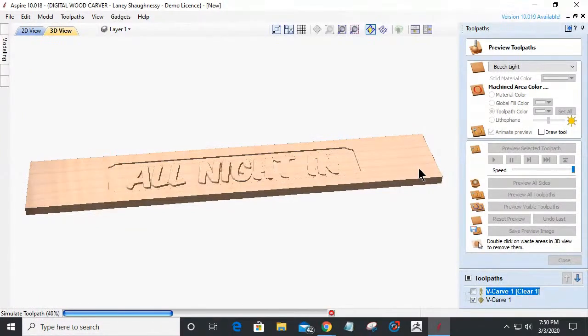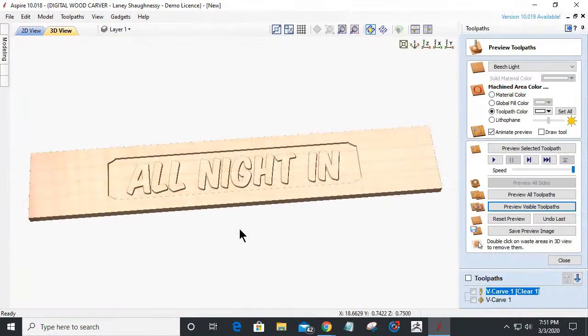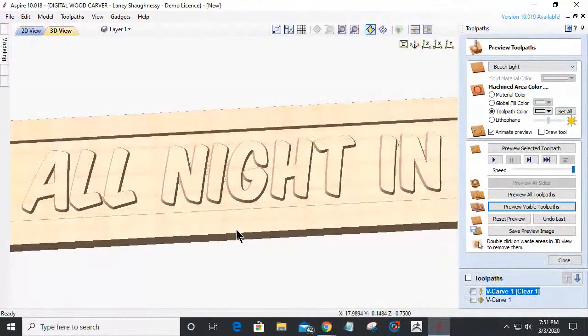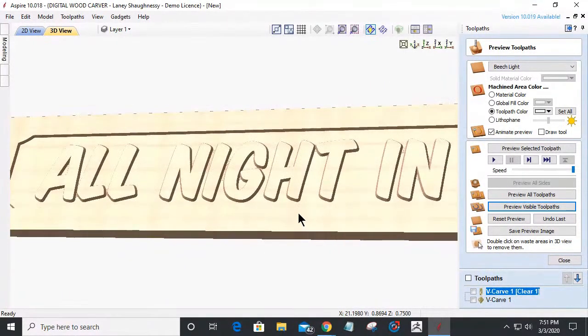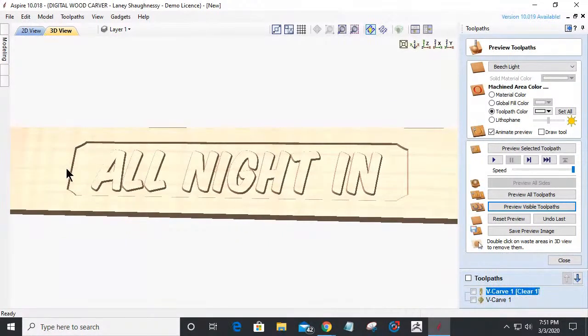And while that's carving, I'm going to take a sip of my soda and we shall move on. All right, so now that looks better. The deeper we go, the more pronounced all the letters will look. But this isn't going to be the finished deal. We're going to do some texturing in here and give this background some texture.